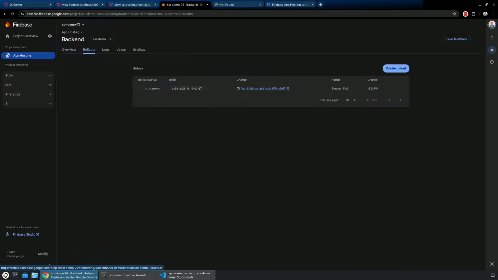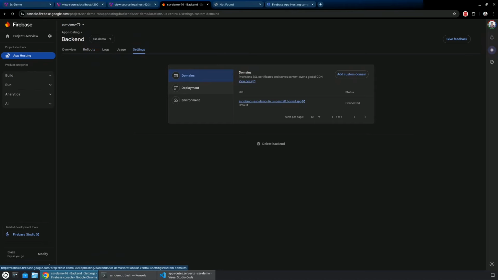As soon as that build is complete, that application will start running in the background and be doing all the things that we just talked about in terms of client-side rendering, server-side rendering, pre-rendering, as well as responding to any requests that are hitting an API. And so this is super magic for me. And then one of my favorite things to do is to just go into settings, hit domains, and go ahead and add a custom domain.